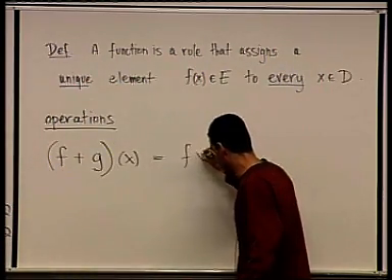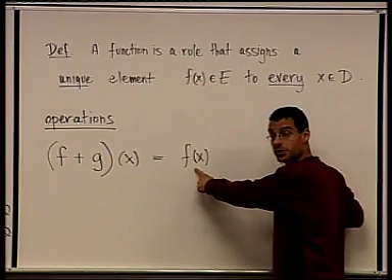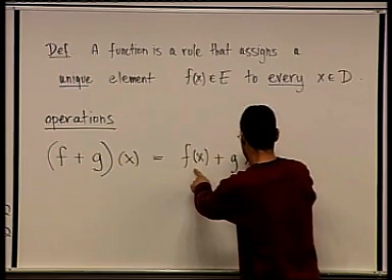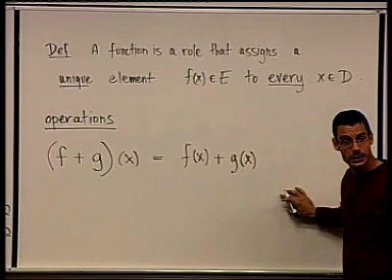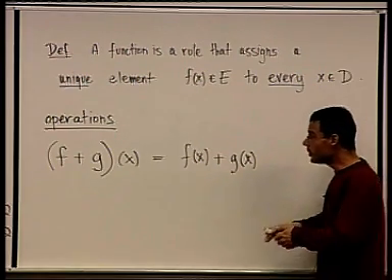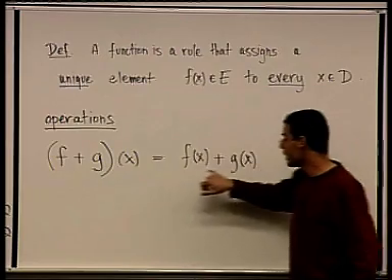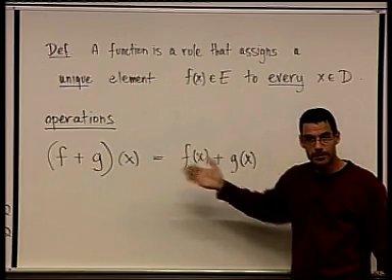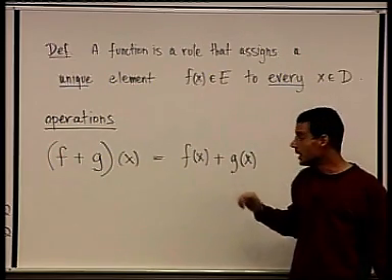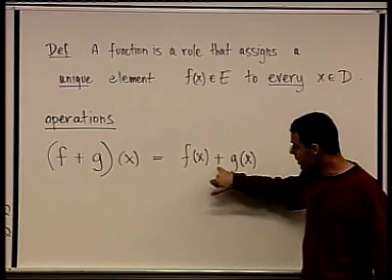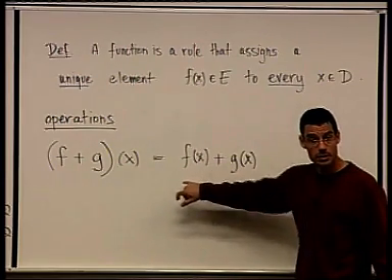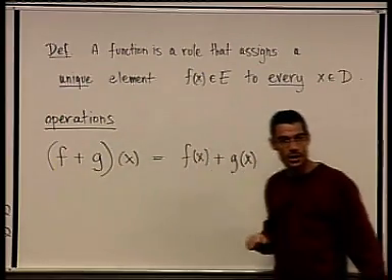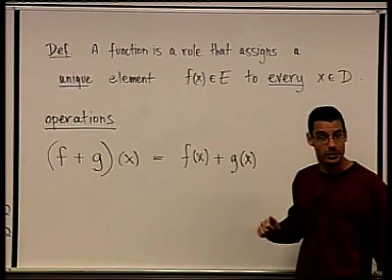And that's defined as follows. Take the value of the first function at x. Now this is just a number, right? Add to it the value of the second function at x. Okay? So do you agree that there are two plus signs here, but they're very different? I can color this one in pink, but I don't need to. You should be able to see that even though they're both black. This is good old addition of numbers. Do you see that? And this is a new notion. This is addition of functions, defined by adding their values.